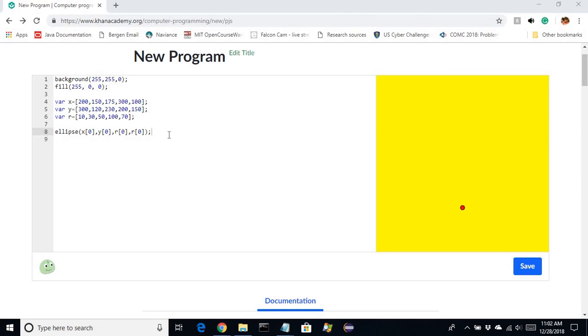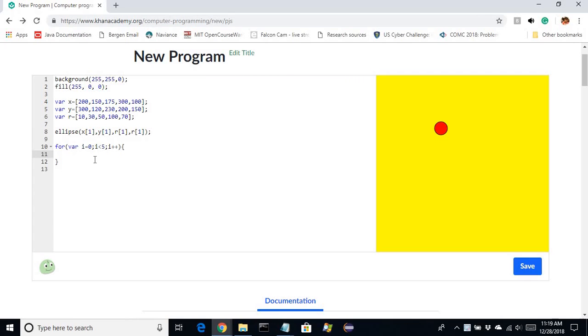I can pass these values directly as parameters into the ellipse function. So here I've drawn the first circle, which is very small on the canvas, but I've drawn this circle by referring to the value stored at index 0 of each array. And to draw the second circle, I have to access the values stored at index 1 of each array. And because the index numbers increase incrementally, I can use the counter variable in a for loop to access certain elements in the array during each loop while I'm drawing the circle.